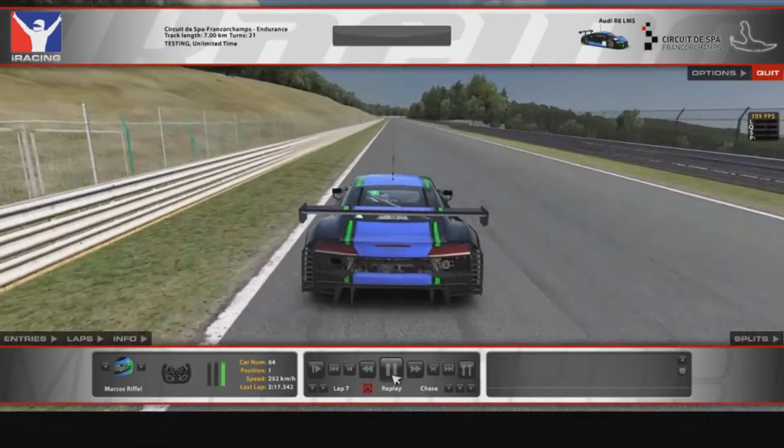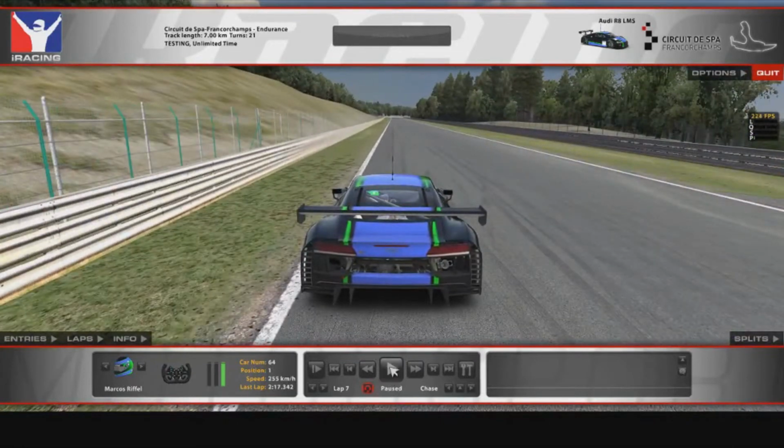At this point, it's a very good place to overtake cars, because you can slipstream them. There is a very huge difference in speed when you are slipstreaming cars, so it is a very good point to overtake.